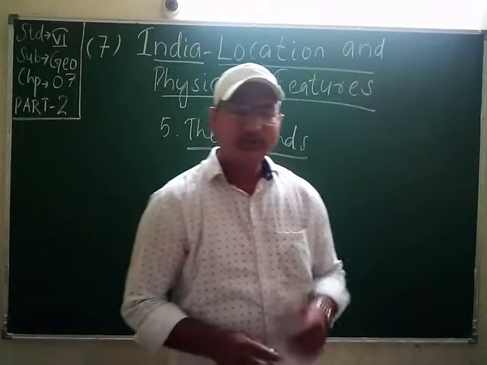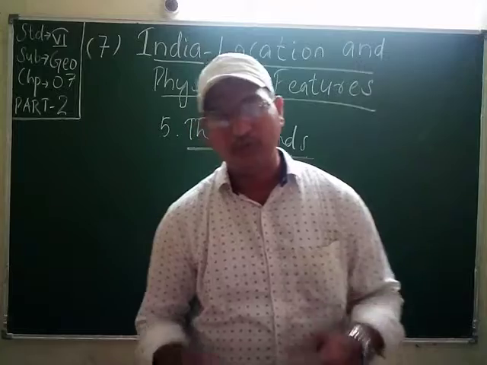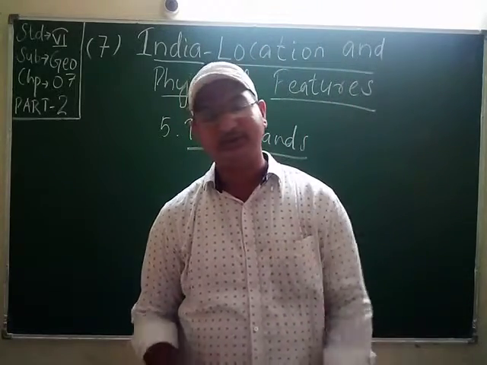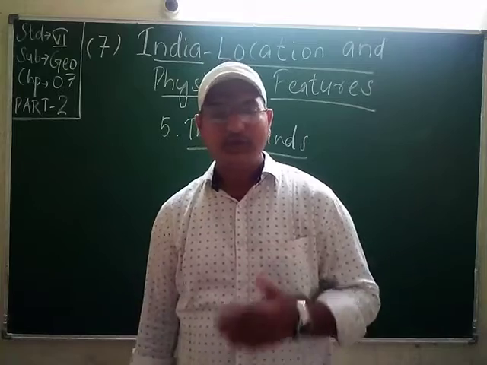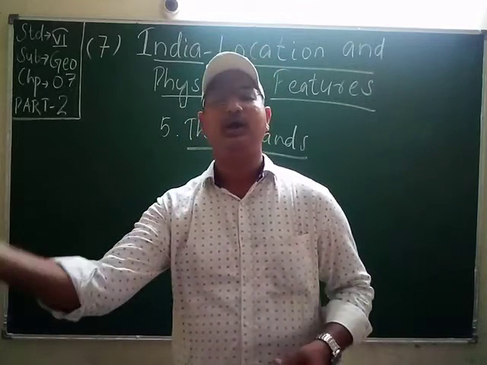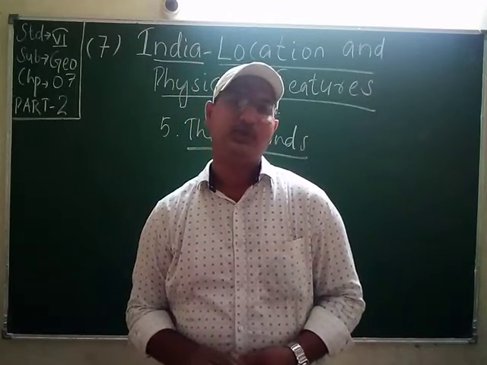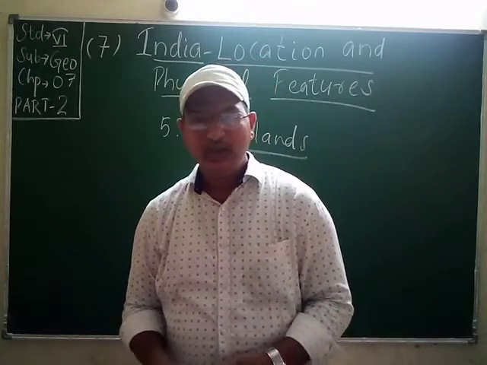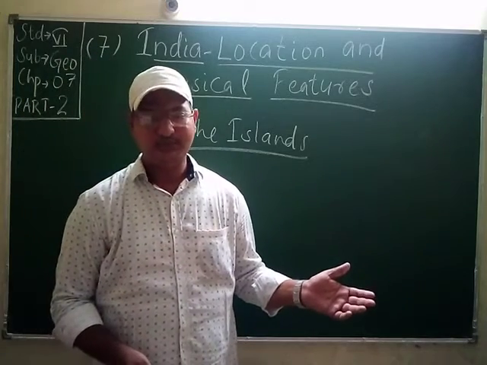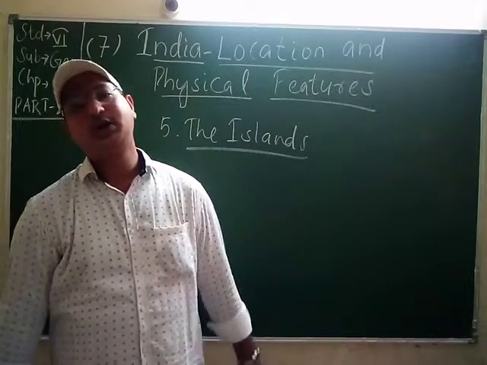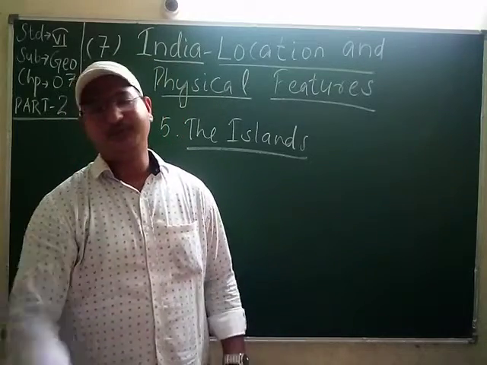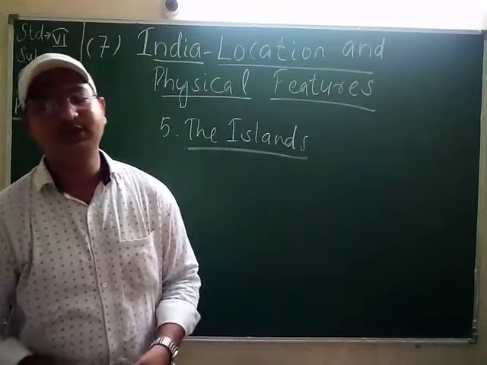So, students, the group of islands in the Bay of Bengal, we will talk about our country, is known as the Andaman and Nicobar Islands. These are a group of islands, some of which are volcanic. Volcanic mountains, students, I have told you yesterday in the class. Then the islands in the Arabian Sea are known as Lakshadweep and are on a coral deposit. Corals are sea vegetation you may have seen on television.